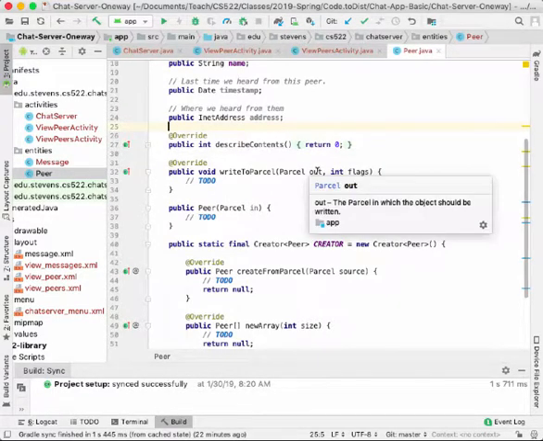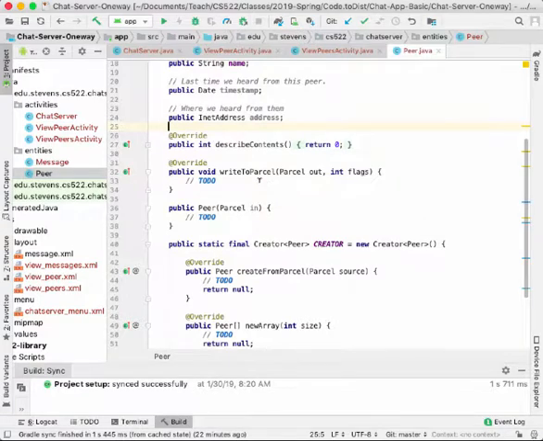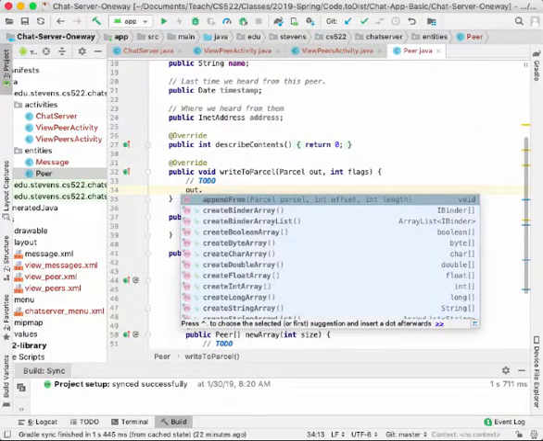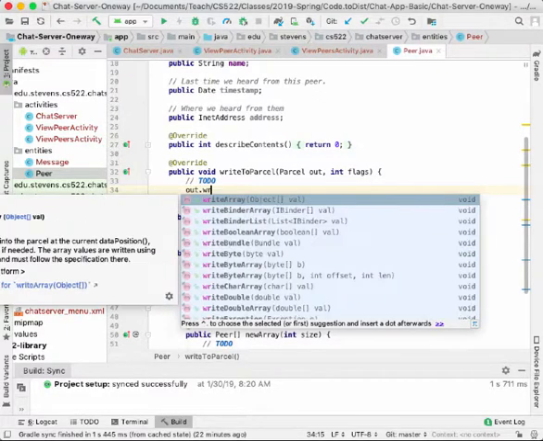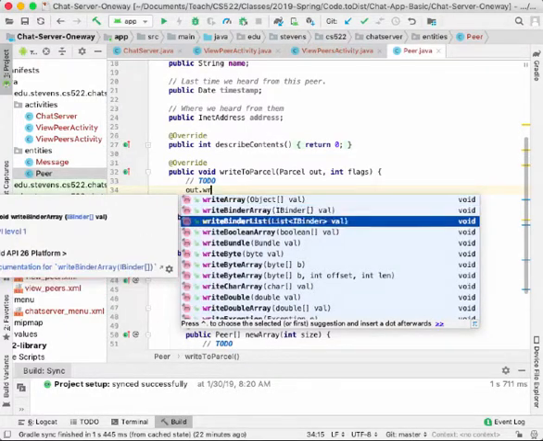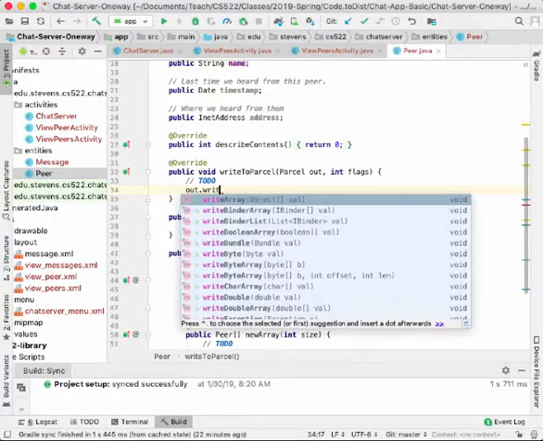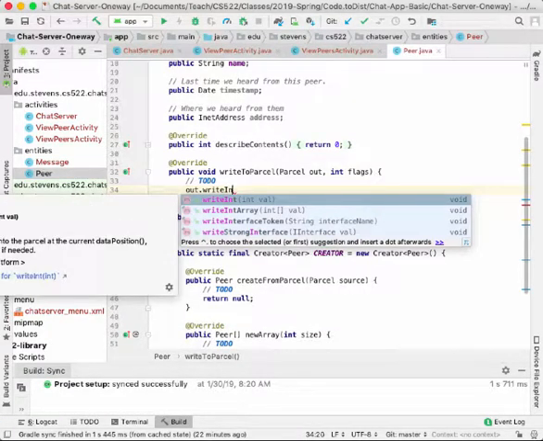So out provides a bunch of operations for writing out the contents of it. So for example, out.writeInt, you use that to write out an integer quantity.